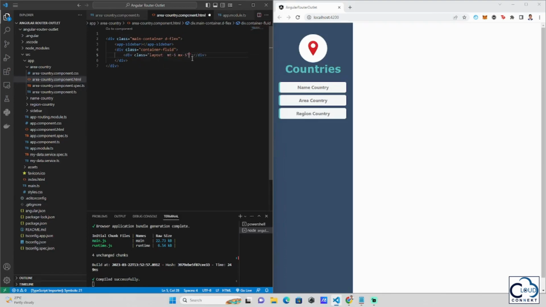Okay, and then we paste that again, save it, and inside our layout class, we will create a row, div.row, and save it, and add a div with a class of column 6 for the bootstrap class. And for the contents of our div, we'll add h1 and then put countries on it.